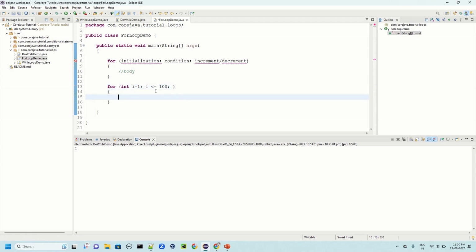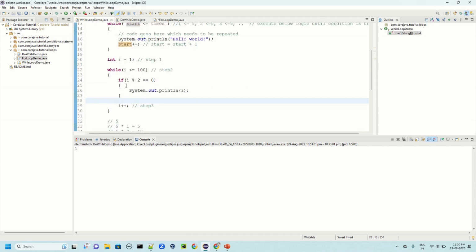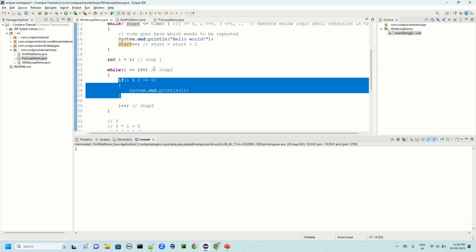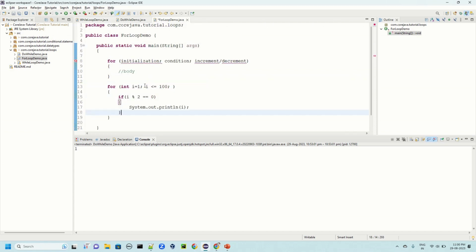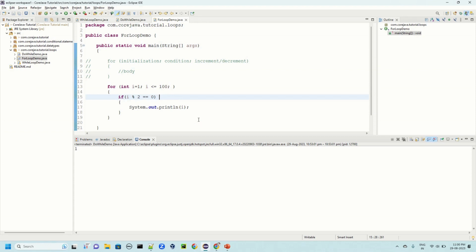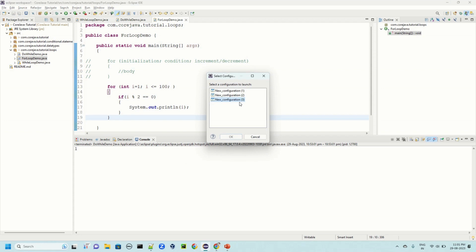If this condition matches, it will print the number, and we are just taking the same logic here. I'm just commenting out the previous one. So let's print this and see how it works. So i is 1, and this will also go into an infinite loop.